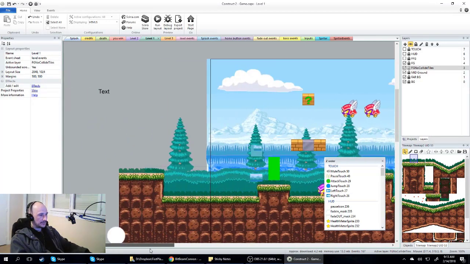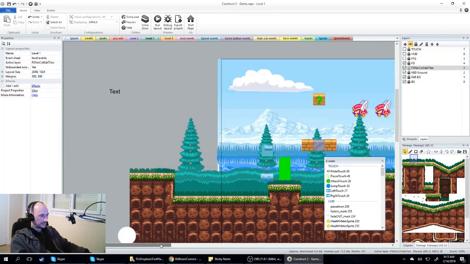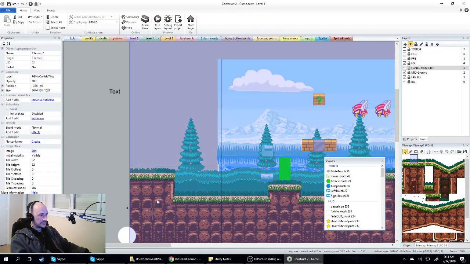So it's not a big deal. It's just something you have to know and prepare for. And obviously, if you're using the free version of Construct 2, you only have four layers total to work with. So you have to use up a whole layer if you want to do it this way. You could do it both on the same layer, but then you would end up with annoying Z order.